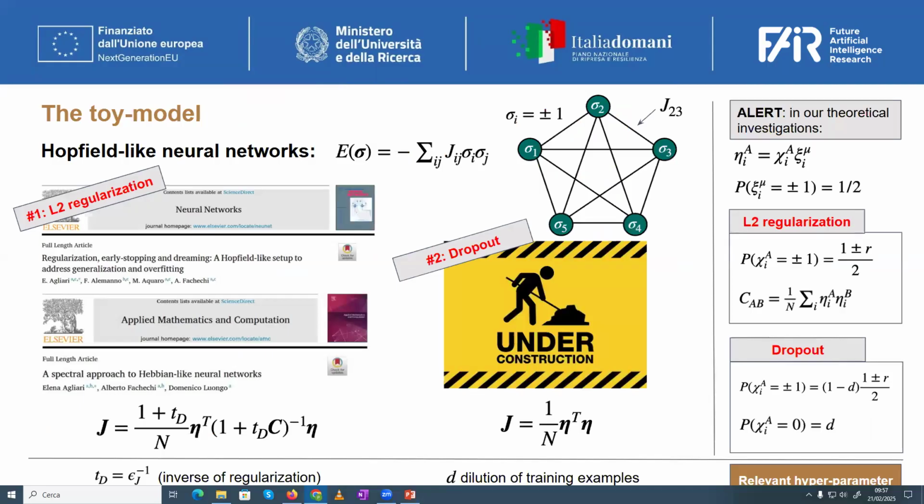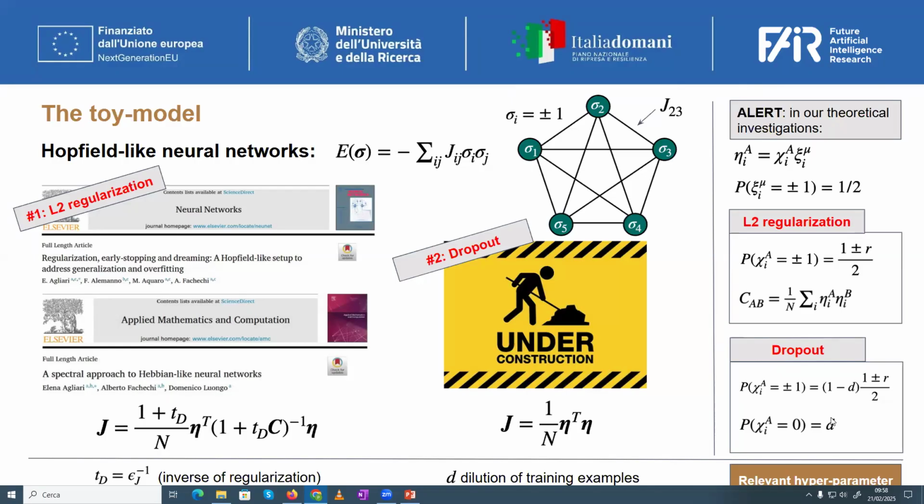Matteo asked what diluting the training example means. As you can see, the training example in the general setting is obtained by starting from the ground feature and adding a multiplicative noise. In the L2 regularization case, this is a multiplicative noise, which is controlled by this parameter here, which is the quality, which quantifies the probability that in the example, that bit of information is equal to the ground feature. In the dropout model, these chi variables can also be 0 with probability D. So you are cutting information from the training dataset.